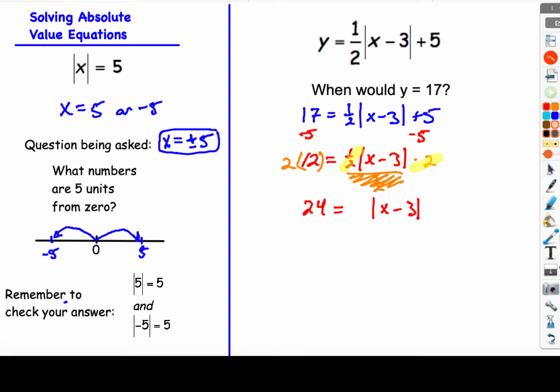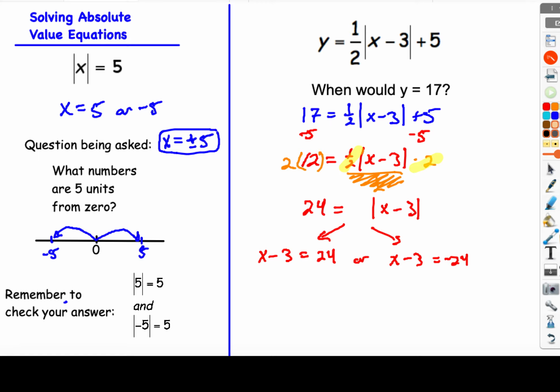Let's go ahead and split those two parts now. This is kind of the important step today. Kind of like on the left, if the absolute value is equal to a positive 5, our answers could have been positive or negative, right? We get rid of the absolute value and consider it either plus or minus. Well, let's do the same thing. Let's get rid of the absolute value: x minus 3 both times, but it could have been equal to positive 24, or it could be equal to negative 24.